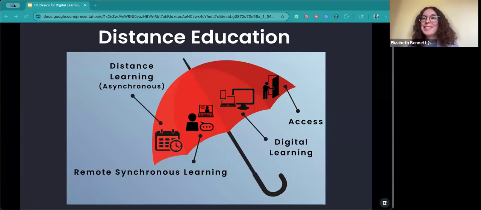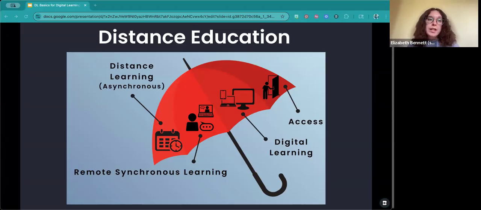But I was just hoping to really make it clear to folks that the NRS definition of distance education is much broader than the specific definition of distance learning that we use in Minnesota. So distance education, we do have all four of these components in Minnesota adult education. But distance learning is going to be kind of a subcategory of distance education.